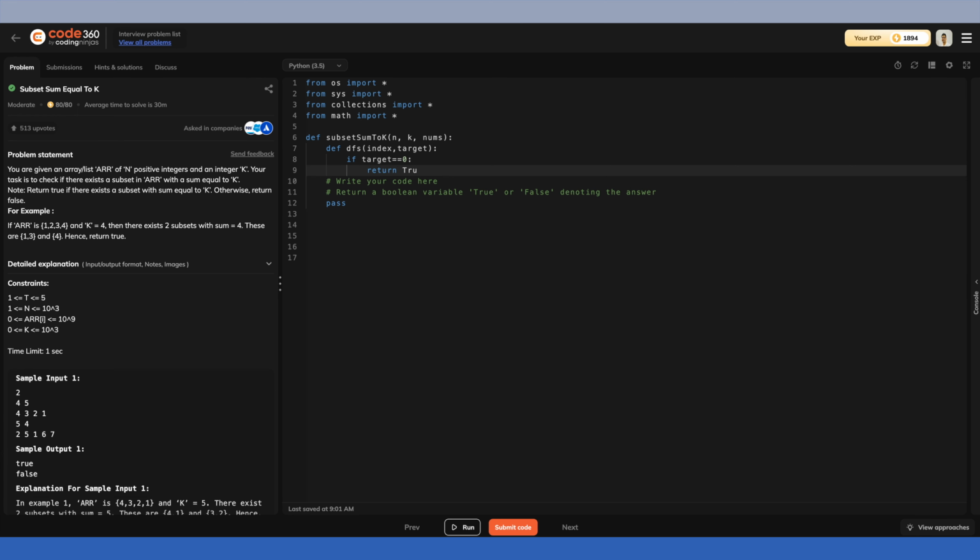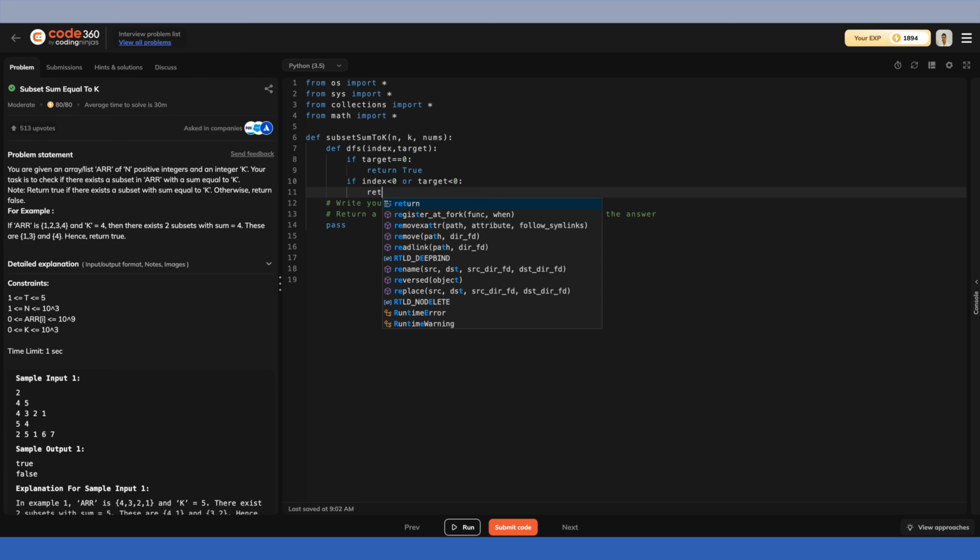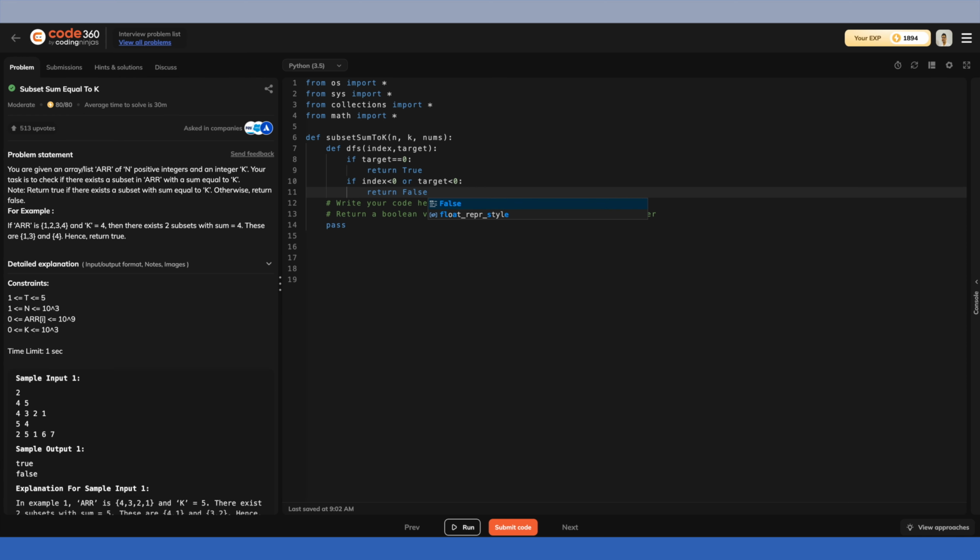Return false if index less than 0 or target less than 0. Then we need to do the exclude case. Exclude would be dfs of index minus 1, we are not considering the current element, and target will remain same.